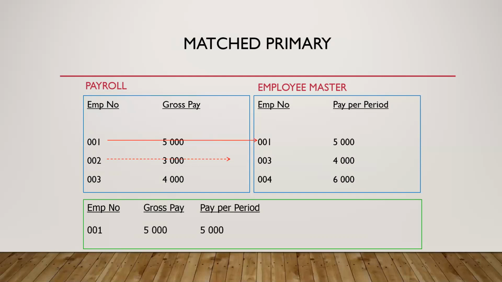Because we are looking for things that exist in the primary table and the secondary table, we're doing matched primary. Remember, ACL will not record employee number two in the result. Now it goes to the last record in the payroll table. It says, can I find employee three in the other table? The answer is yes. So it finds it, and because we're doing matched primary, it records the details of that match in the results table. And there we go with matched primary.